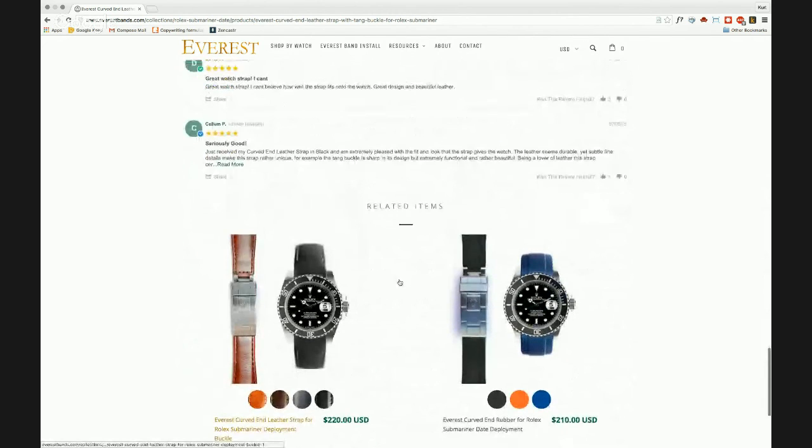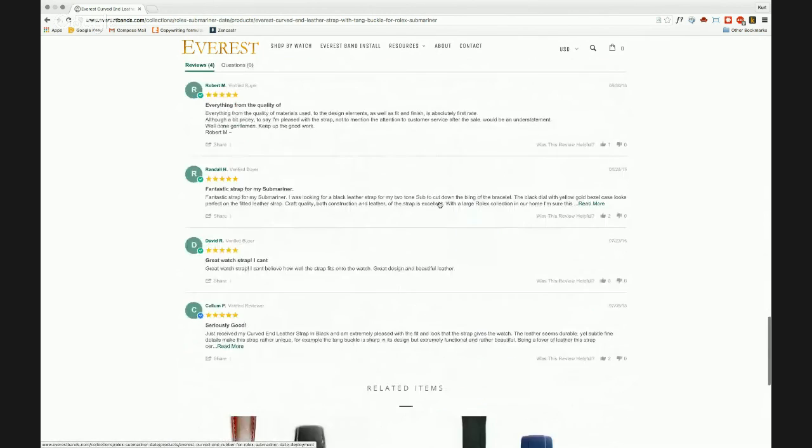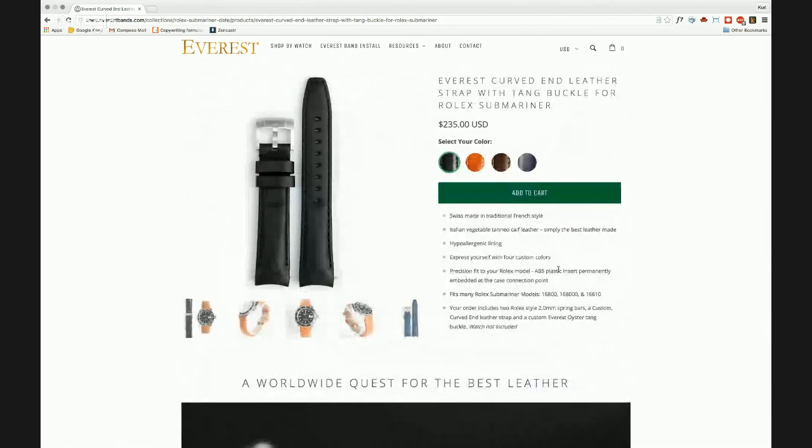And then we did related items. I'm not sure if this helps or hurts. I would test it in your own store. From an SEO perspective, I think having related items does help because it provides product to product links to help Google know that, hey, this product A is similar to product B and product C, and it just helps with internal linking optimization.